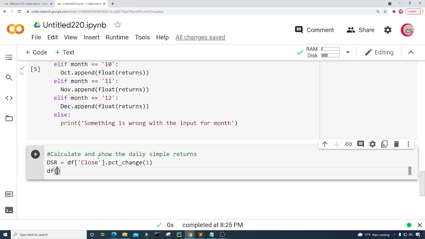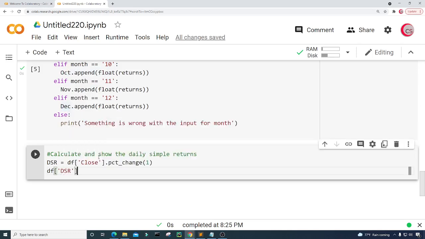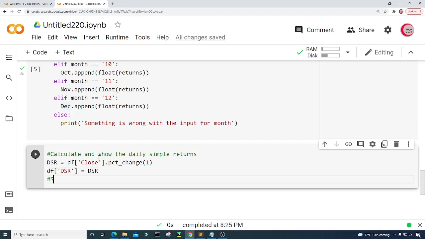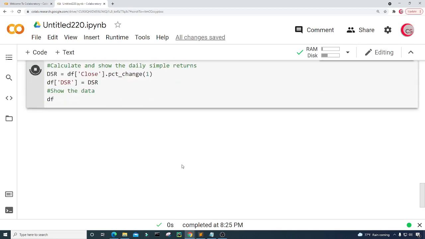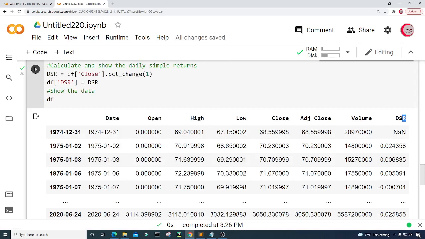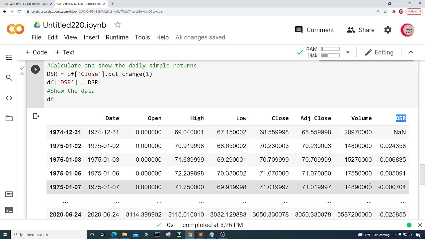And we're going to create a new column called DSR on our data set. So I'm going to set it equal to DSR, the variable that we just created, and then I want to show the data. So I'm just going to type df. So let's go ahead and run this.